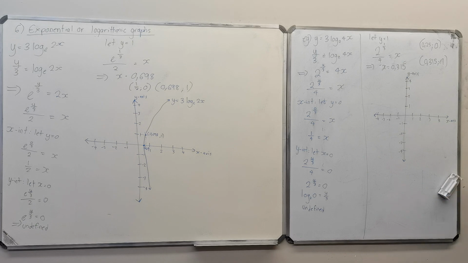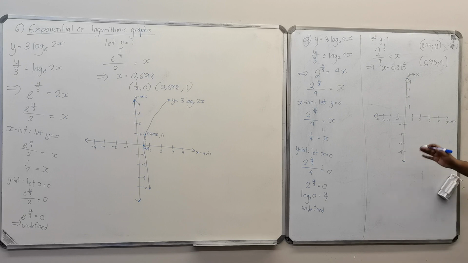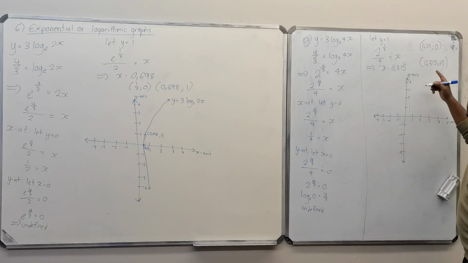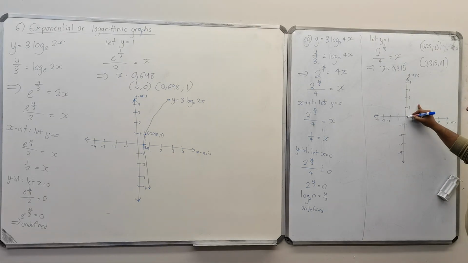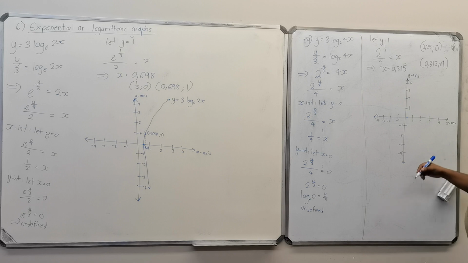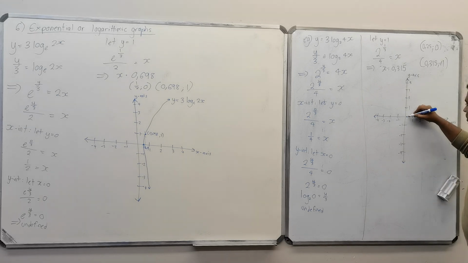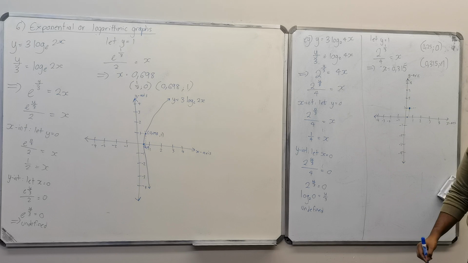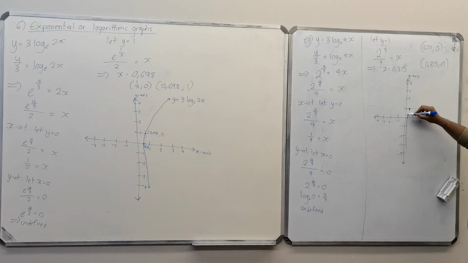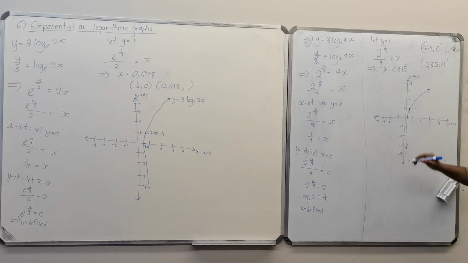If you did this in your paper, what you already got? 2 marks, right? Just by showing your axis and drawing it properly. So 1 point we have is 0.25 and 0. So let's say 0.25 is there. The next point you have is 0.315 and 1. So let's say it's there. So that would be your other point. So when you're drawing a graph, it will look like this, and here you would say y is equal to 3 log 2. That's your answer.